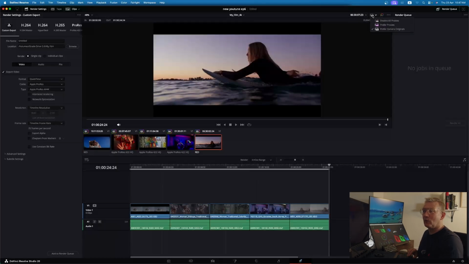Let's press in and let's go to the last frame and let's press out. Up here, we've got what media we're using. So we're going to use Prefer Camera Originals and we've got our bypass color grades and Fusion effects. Important thing to note, if you select this because you want a flat pass, you will still export all the color grades, but we'll show you how to do that in a bit.